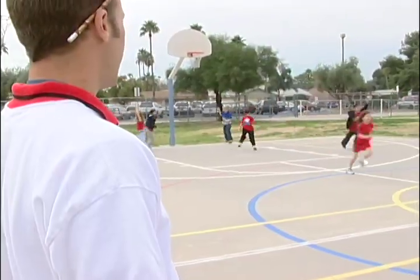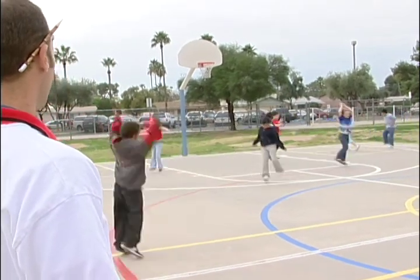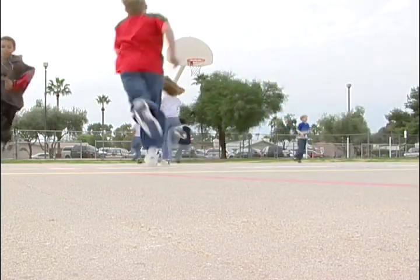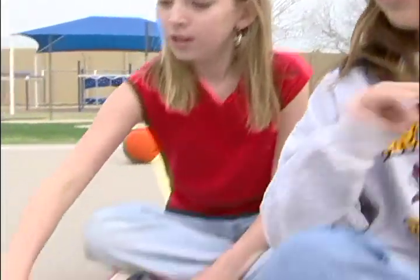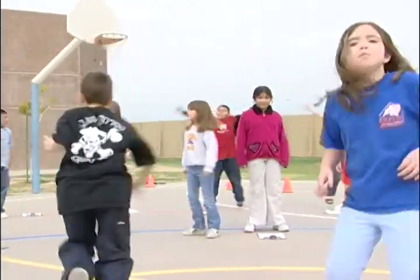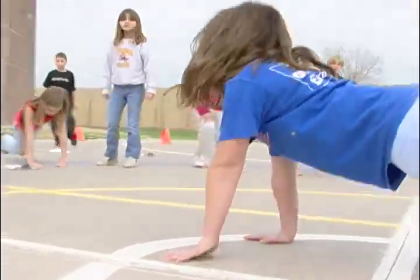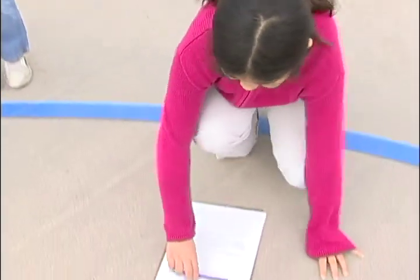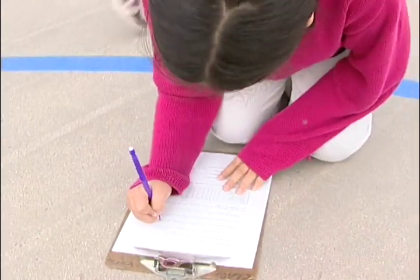We're teaching the kids to be healthy, smarter, and stronger. Through this program we've seen them running more, eating better, drinking a lot more water, sharing things with their family and friends. I think it has shown us as the teachers that they really understand and they really want to take care of themselves, and I'm just very, very satisfied with what this program has done for them.